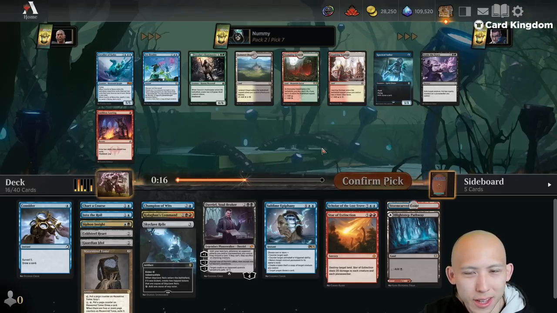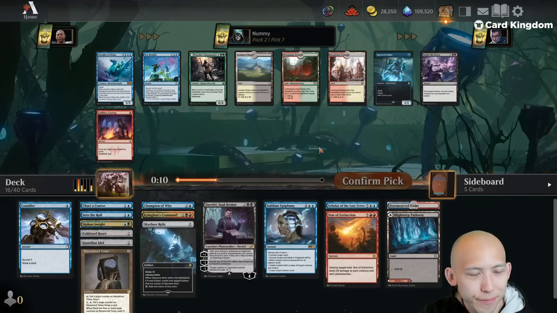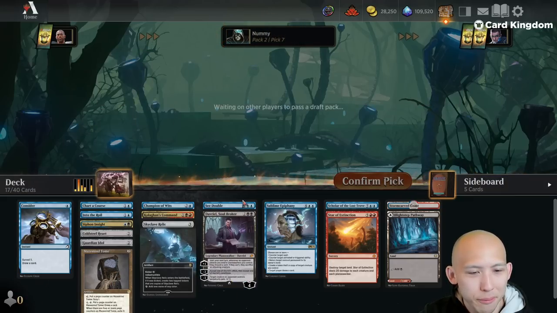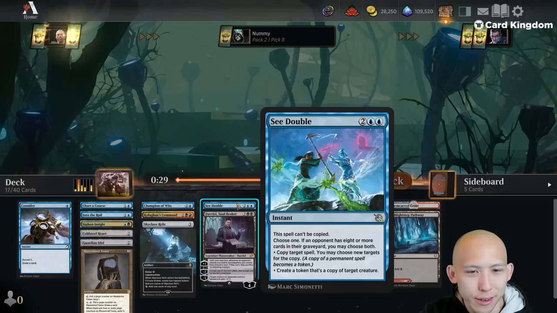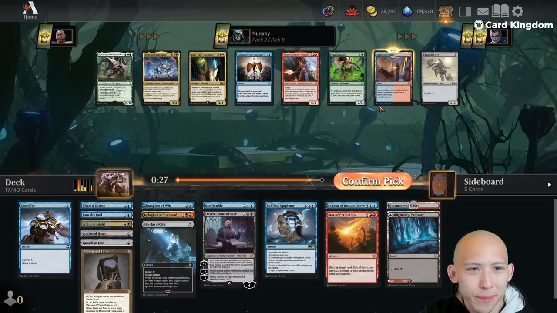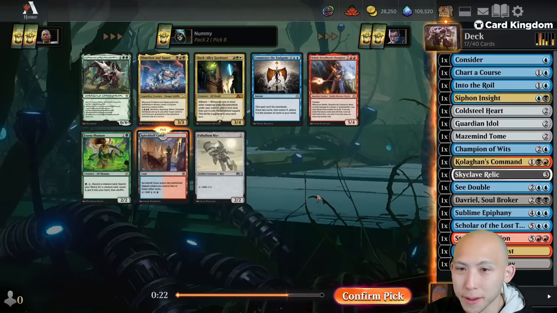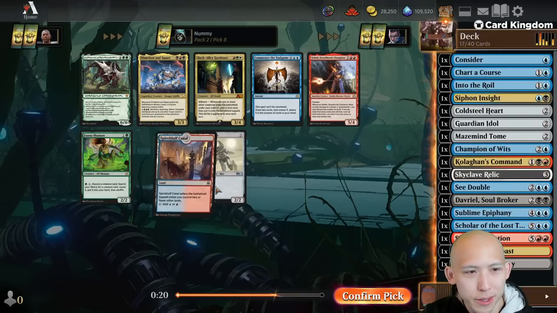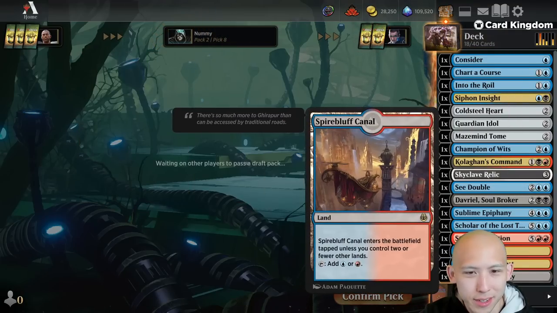Sadly, we have no lands here for us. There's a Settle the Score I could take. I'm also not keen on that. Yeah, maybe we try out Sea Double this time. I'd rather have the 4-mana counters than a card like this, but oh well. Easy Spire Bluff Canal over Commence the Endgame, even though this one doesn't always enter untapped. In fact, probably will frequently enter tapped.